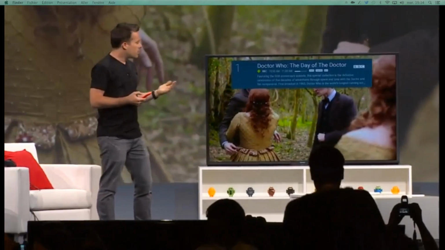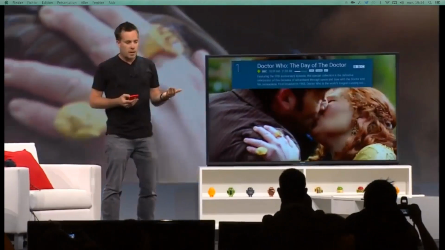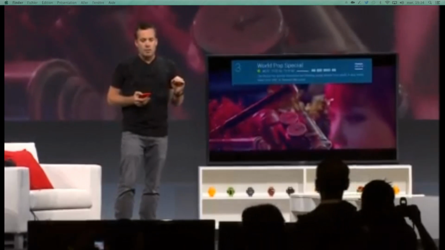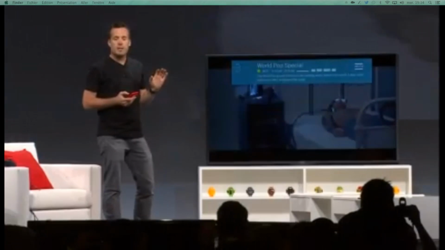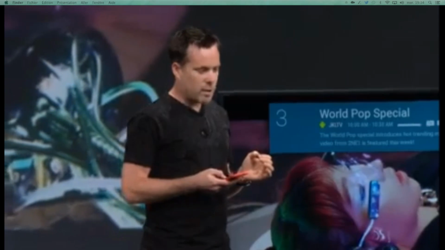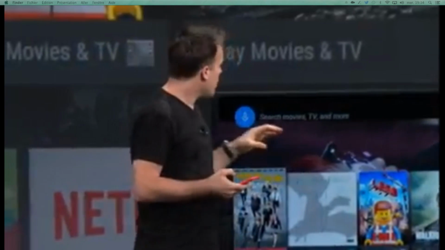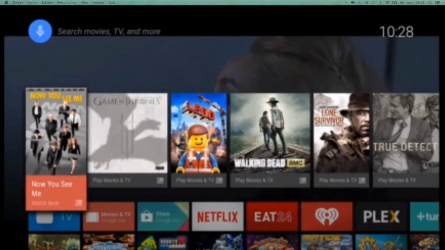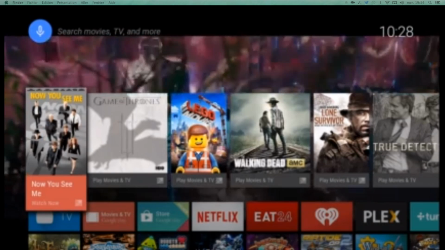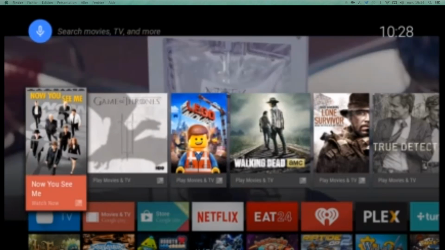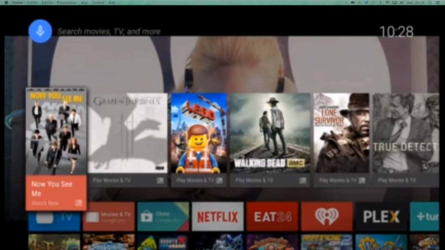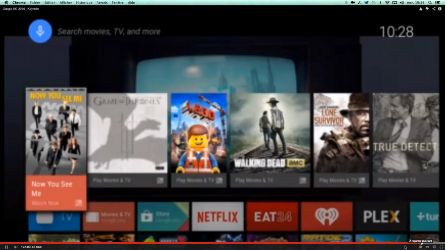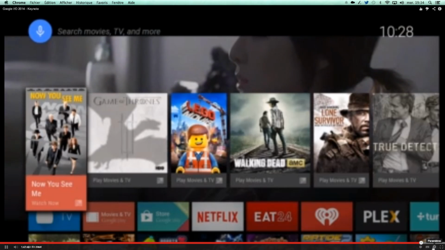And the UI provides a unified view of your channels in a familiar channel hopping UI with the channel information on the top. Now, if you want to do something different, just like every other Android device, you press Home. And you'll notice that Home overlays on top of the content, so I can keep watching while I browse. But unlike phones and tablets, where the behavior is more task-based, we designed Home to be a super simple lean-back experience. Because TVs, unlike computers or mobile devices, are primarily entertainment interfaces.